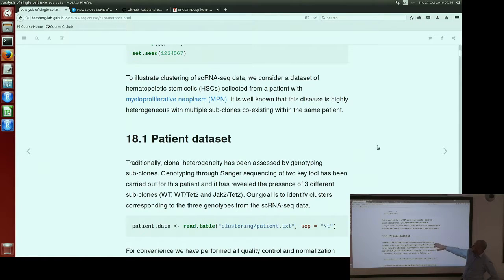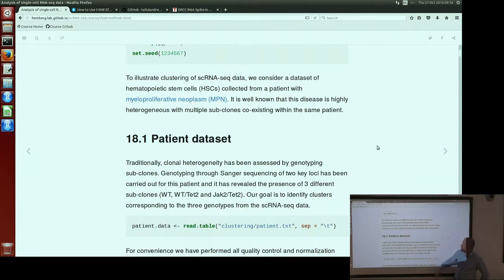We have a patient with this disease, myeloproliferative neoplasm. It's known that this disease is highly heterogeneous, and there can be multiple subclones coexisting in the same patient at the same time.